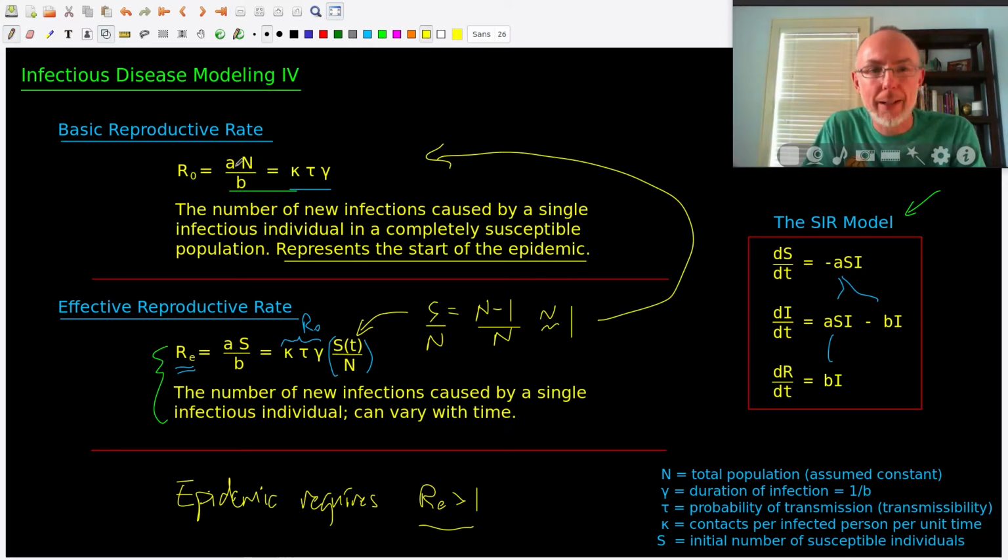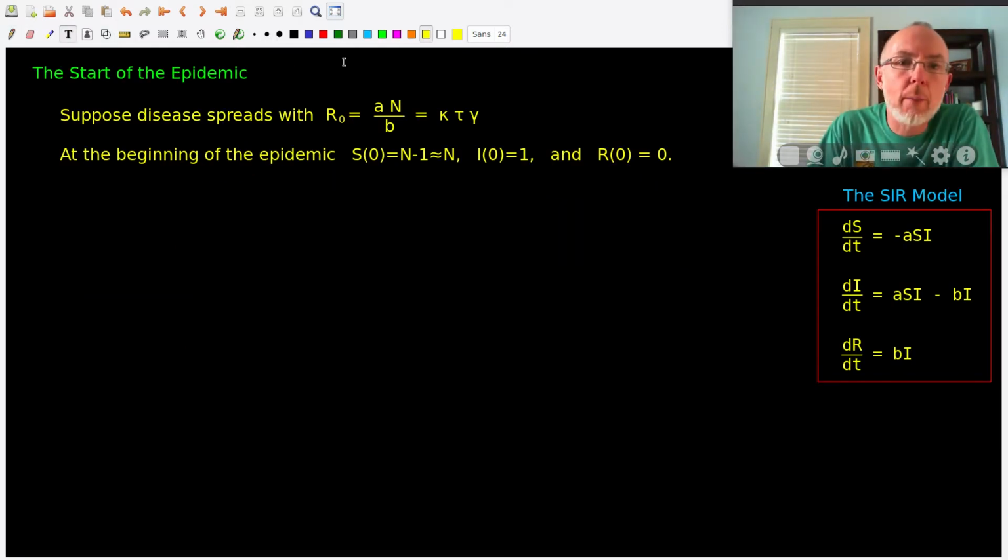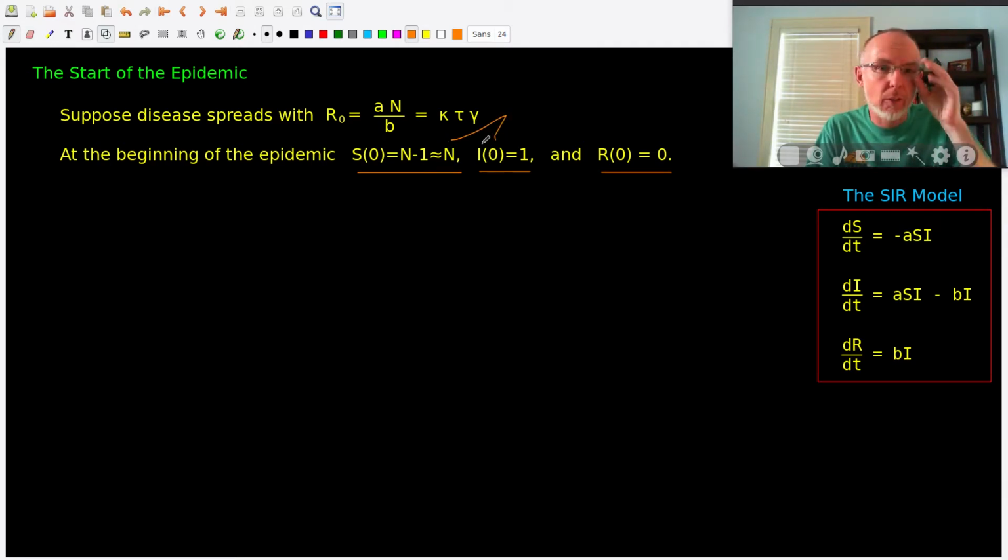So we think of this basic reproductive rate as the rate the disease spreads right at the start of the epidemic. So we're going to think about what happens right at the very beginning of the epidemic. At that moment, you expect the number of infected people to be 1, the number of recovered people to be 0, and the number of susceptible people is everyone else in the population, which is N minus 1, because I expect these to add to N. But to make some progress and to make an approximation, I'm going to imagine that N minus 1 is approximately the same as N. And then I'm going to plug it into this equation down here.